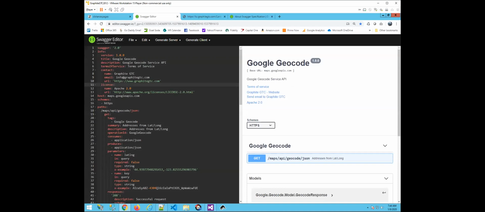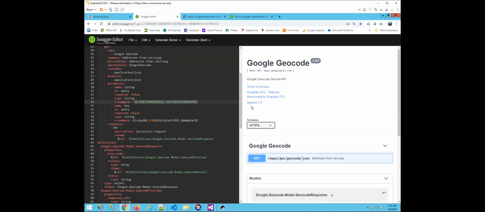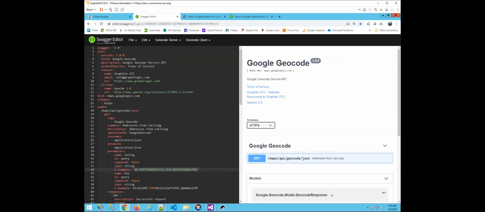So I looked at Google Geocode. That's a web service exposed by Google, where if I give it a zip code or a latitude and longitude, it'll return all the addresses for that location. Now, Google did not write Swagger documentation for all their platform.